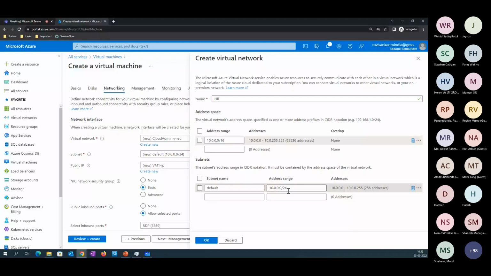Right now, when you configure this VNet, you define the IP address range. It's 10.0.0.0/16, and it gives 65,000 IPs. This is the IP range you are getting. Now with the help of that, you are dividing it or making small groups, with the help of a concept called a subnet.